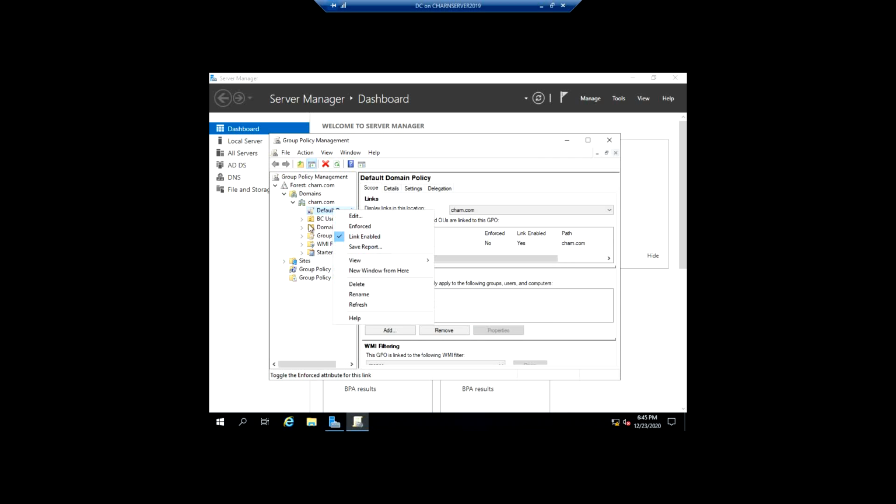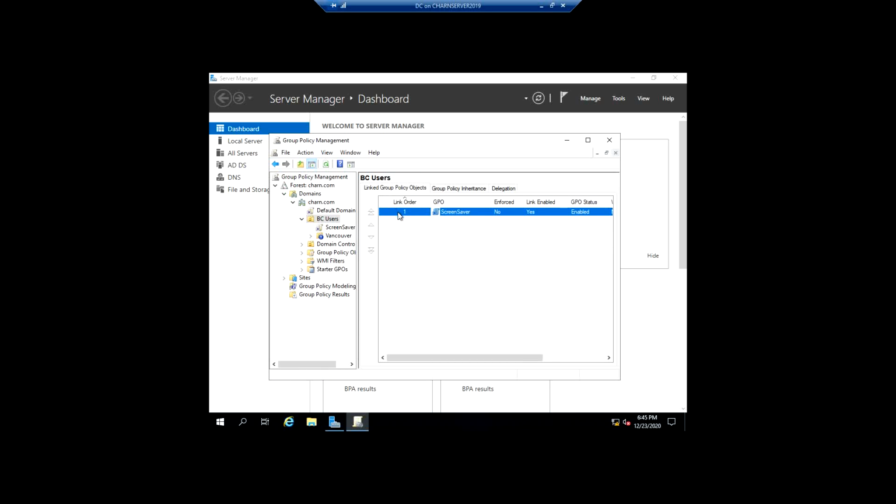There's also this enforced option, and what this does is that if you have other GPOs, it prevents it from being overridden by other ones. Obviously, it would matter if you have a ton of GPOs and they conflict and things like that.